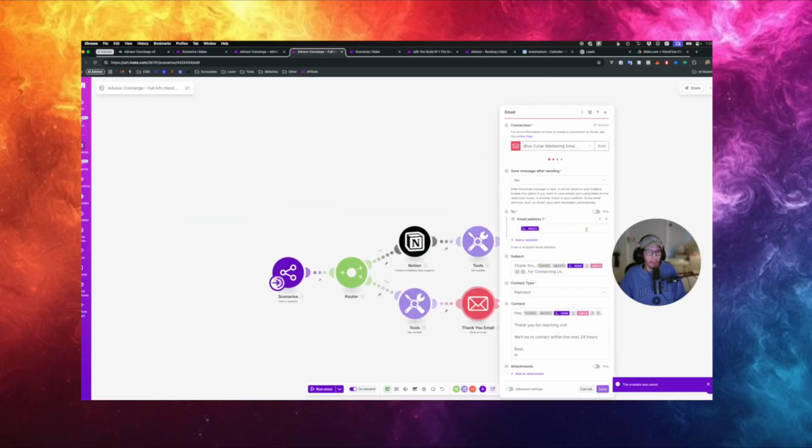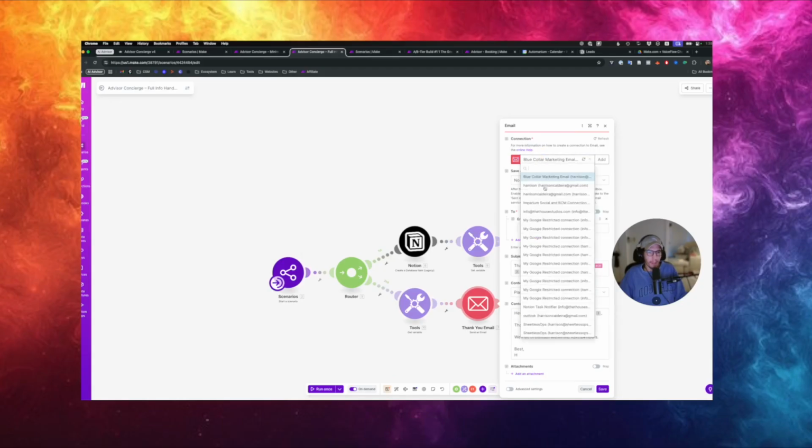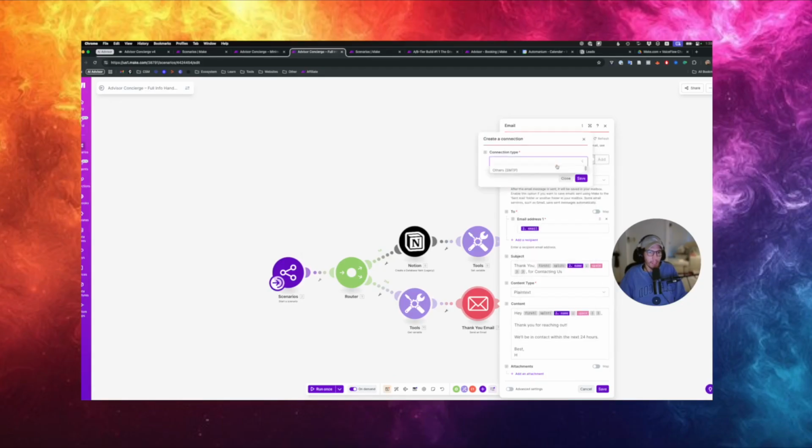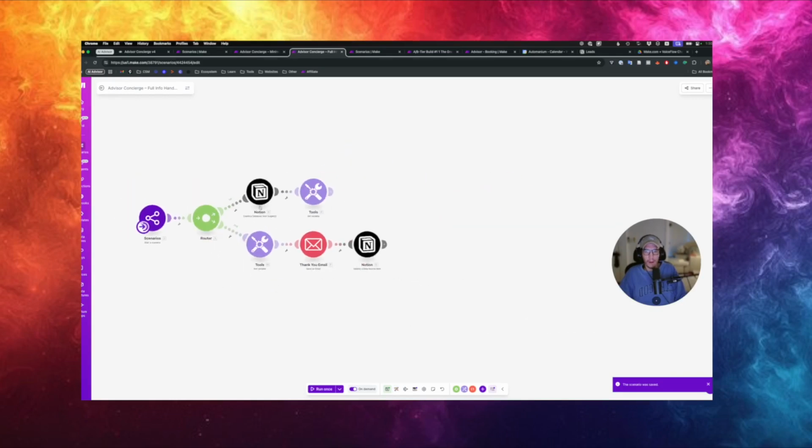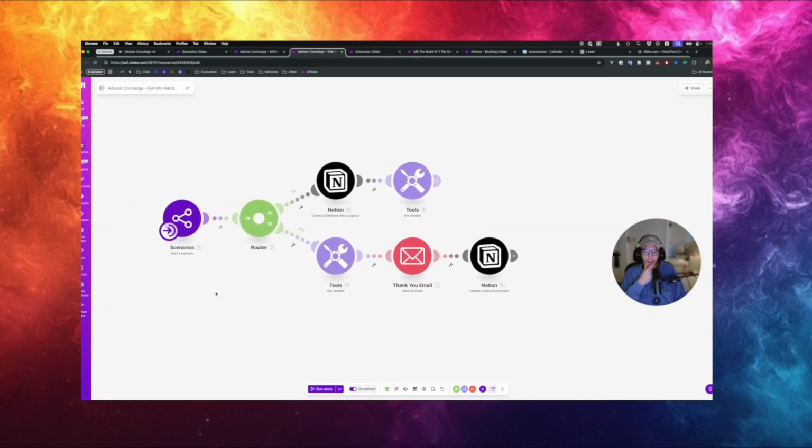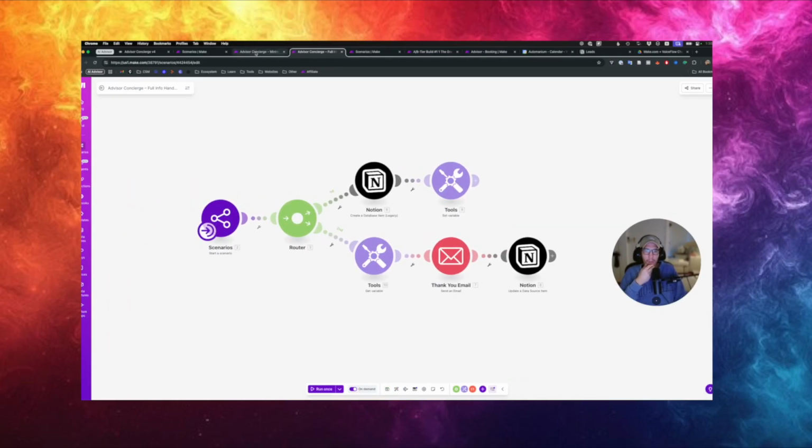Okay, and make sure this is from the right person. This is from BCM. I don't want BCM. I want my name. Okay, great, boom. So it logs everything in the CRM. So I think we have everything we need right now to log everything in the CRM to reach out.